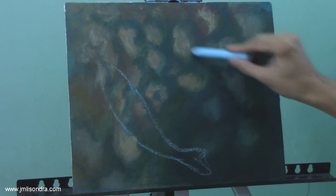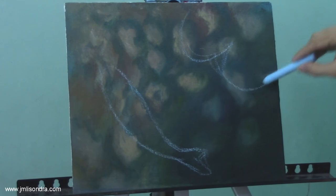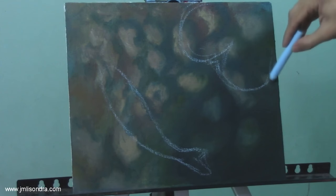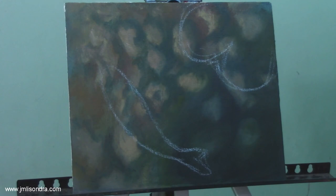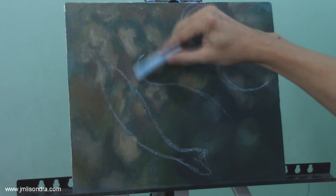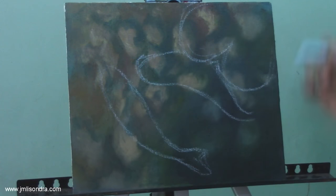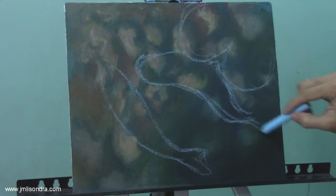Okay. And I'm going to add this will be the lotus leaf, guys. Okay, so another koi here. So I'm gonna make it a little curve. Okay, how about that?